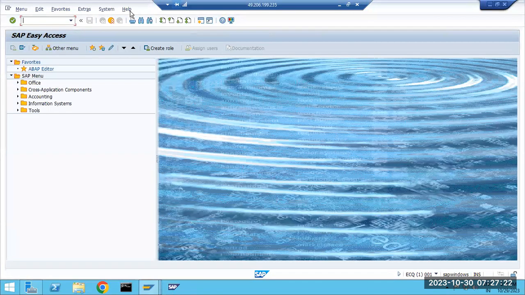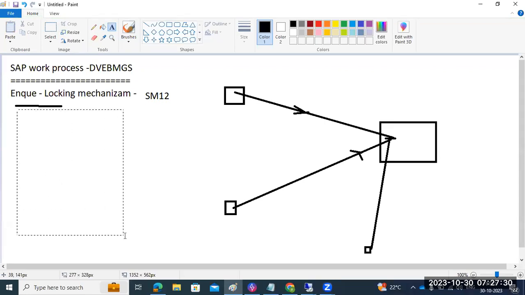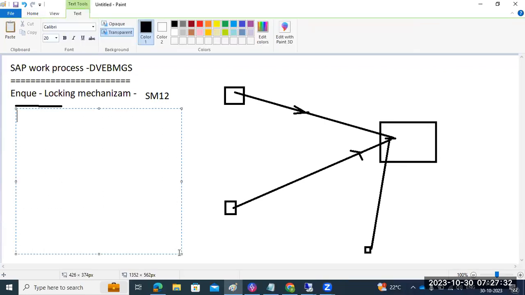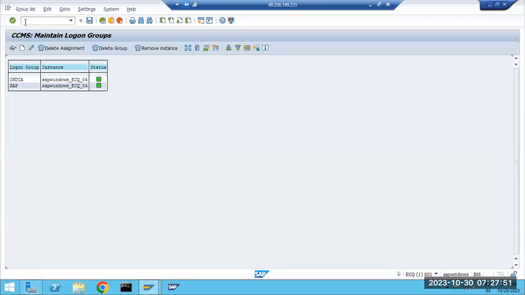So this is the lock-related thing. It's a small transaction code. As part of our daily monitoring, if a lock entry is older than 24 hours, we can remove it. Why? Suppose one person opened the transaction, then went outside without properly logging out.